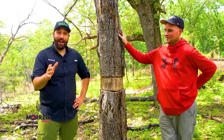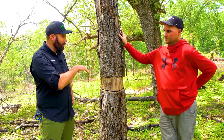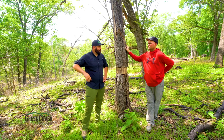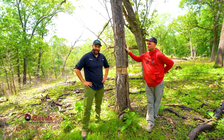For sure. And Chad was also saying he killed a turkey this spring, and that turkey was actually in this burn when you heard him gobble. Right down the hill. Right down the hill. And Chad was coming along this ridge top and called him up and put him on the ground. So that fresh burn played a key role for Chad tagging a tom too.